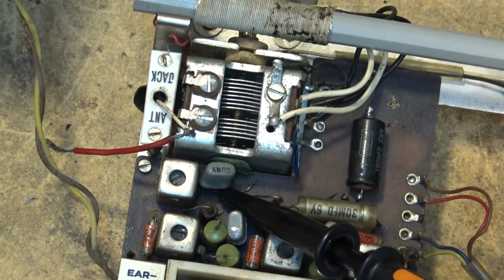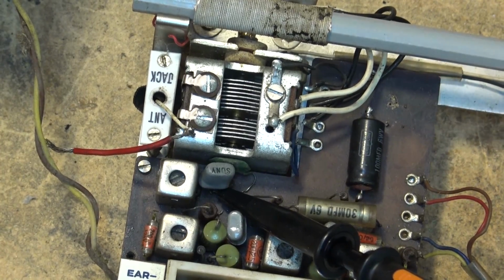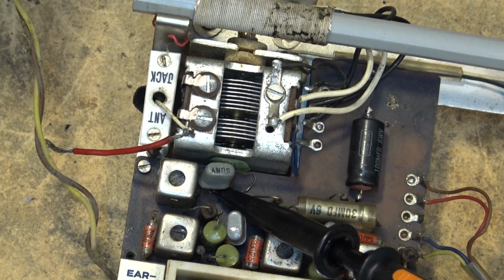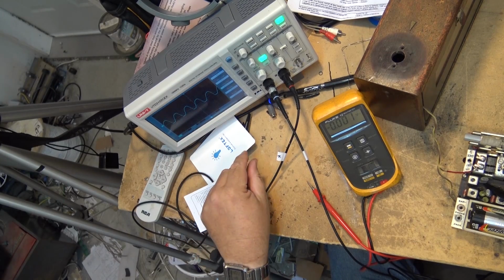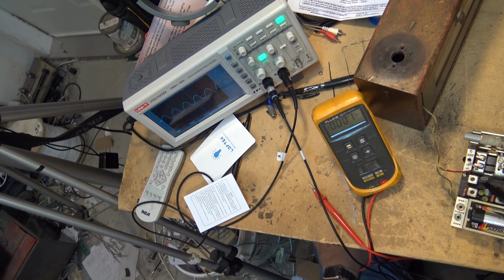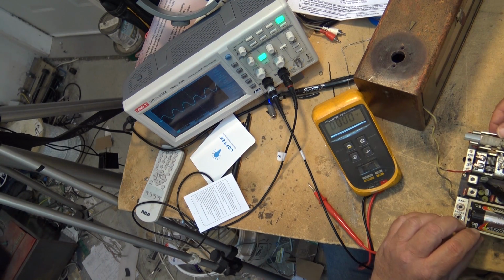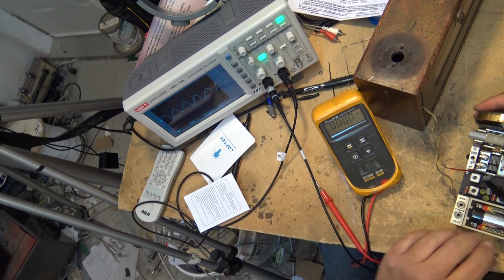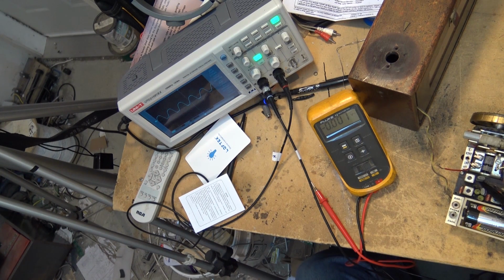Well, I'll show you guys the scope in a second here as soon as I hit the auto button. Get it to measure our oscillator, our local oscillator. And if I adjust the tuning capacitor here, and now as you can see, the frequency is changing. So we know that the oscillator is working. So our problem is not the oscillator that's causing this radio not to work.